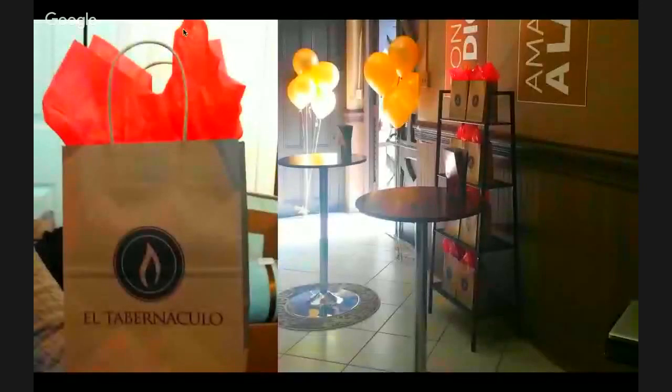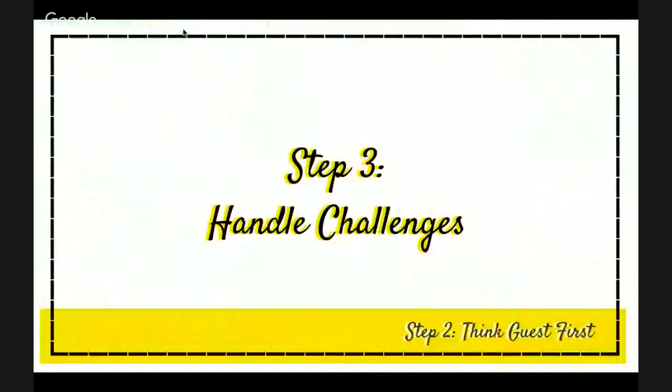Here's a picture of one of the other churches I'm working with. This is a church of 60 members in New Jersey. And they've got their visitor gifts, they've got balloons. I can imagine on Sunday these areas are staffed with volunteers, and it's a welcoming environment that they're creating for their guests. Here's step 3.